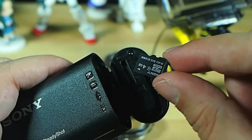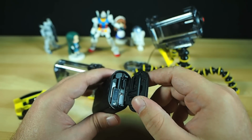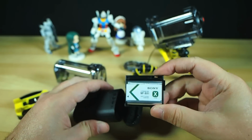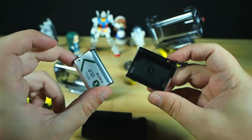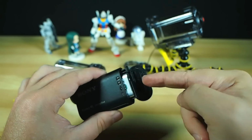And what I like is that a Class 4 card is all you'll need to keep up with the data rates that this camera needs, which makes it nice and easy to snatch up some big roomy cards for small cash. There's a replaceable battery in a sliding tray, and as I discussed in my unboxing, it'll actually accept two different types of Sony batteries common in their other compact cameras, which is pretty handy because even though this is a brand new camera, the batteries for it are really easy to find out in the world already.